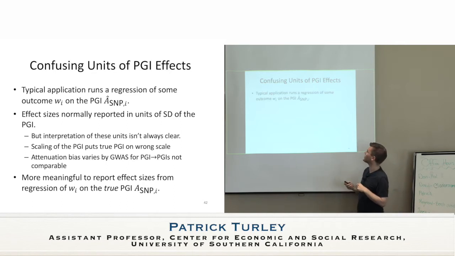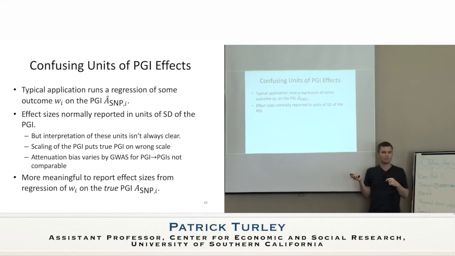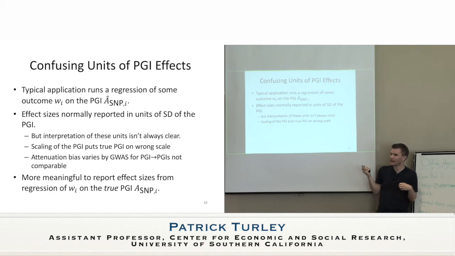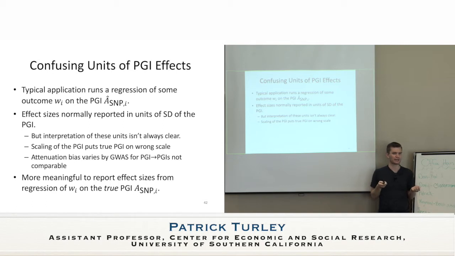It turns out it's a bit tricky. In a typical application, you have some regression where you regress some outcome W on the polygenic index, plus a bunch of other things, maybe interacting the polygenic index with some stuff, but this is the basic idea. When we create these polygenic indexes, we often standardize them to be variance 1. But the polygenic index has this noise, so we're baking the noise into it. Then how do you interpret a 1 standard deviation increase in the polygenic index? Some of the increase might be due to an increase in the additive SNP factor, but some of it might just be due to the noise. So it's a bit fuzzy.